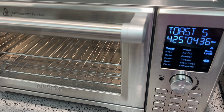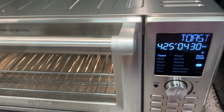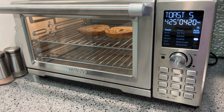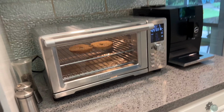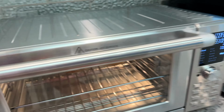Toast. I mean, is it gonna do it for 5 minutes? I don't know. I would think it wouldn't need to go that long. But just keep an eye on it and see what happens. Or I'm gonna come back and we'll see how she does. So it's cooking. Right now we're at 314, but I don't see it getting too brown. We'll just let it keep going.